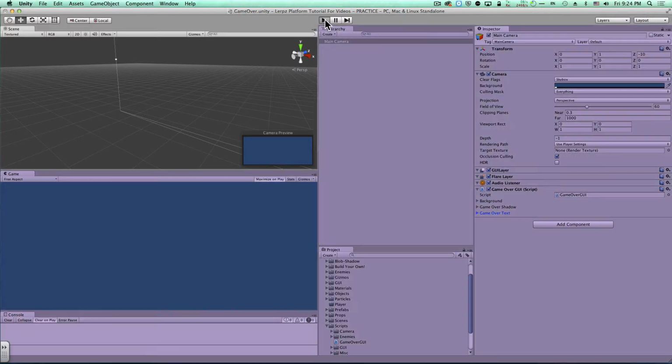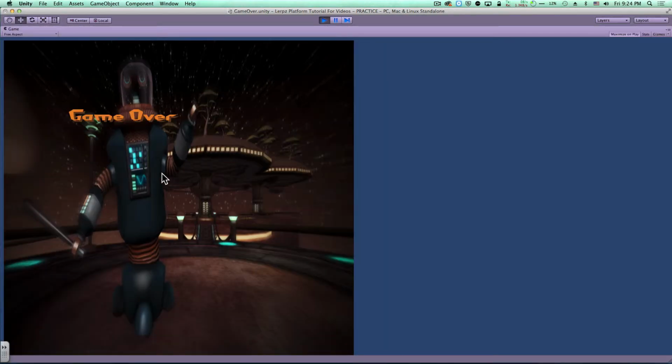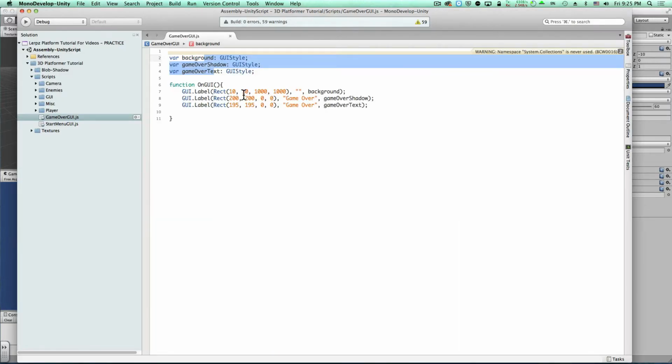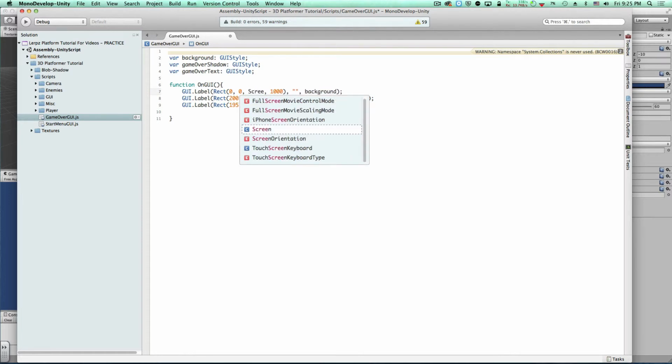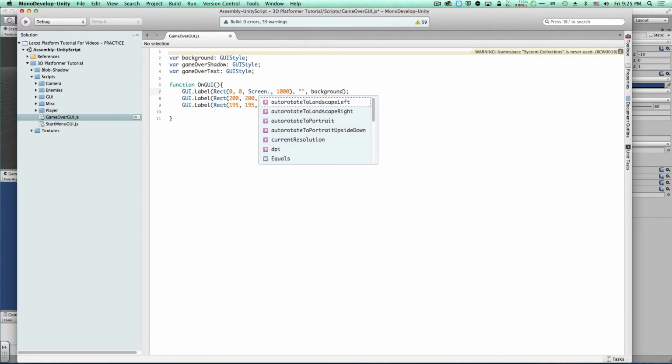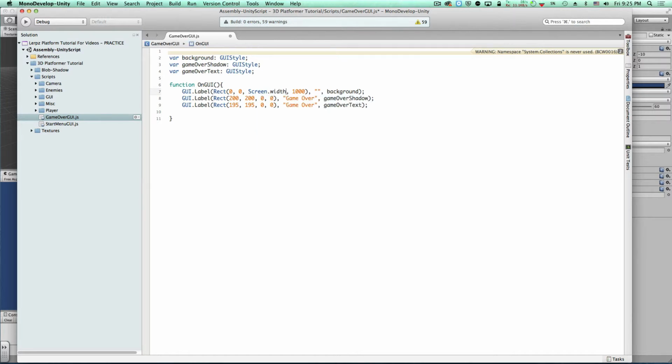So we'll test this, see what it looks like. Pretty ugly. So first of all, we want the image not to be at 10, 10, but at 0, 0 to start. And we want it to stretch across the screen. And all screens are different sizes. We're going to use a little programming trick here, where first of all we start at 0, 0. And then we're not going to go 1000 pixels. We're going to go the screen width, which it will pick up from the operating system. There it is. W gives us width. And screen height for the Y.